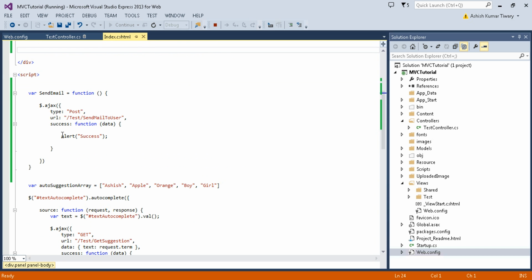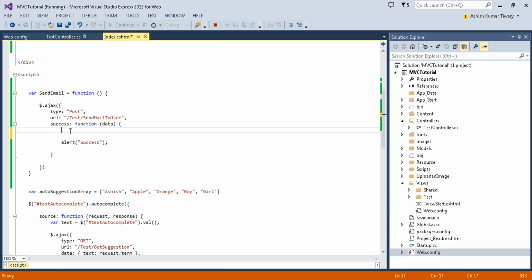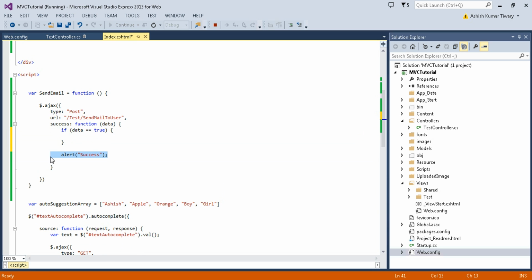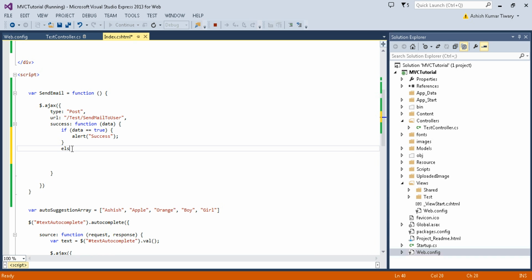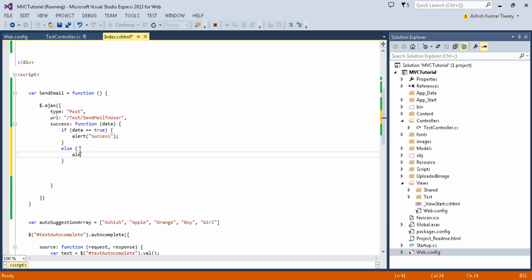And here, instead of an alert message, I'll check, because I'm returning true or false, so I'll check if data equals true, then alert success, else alert fail.